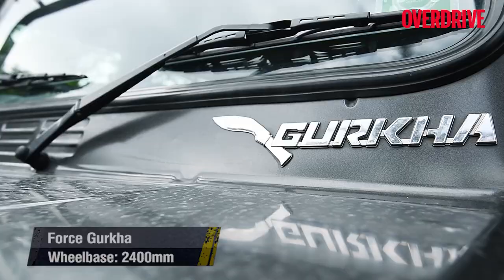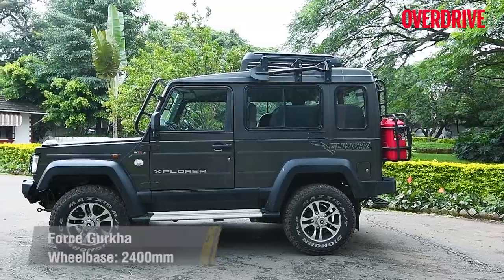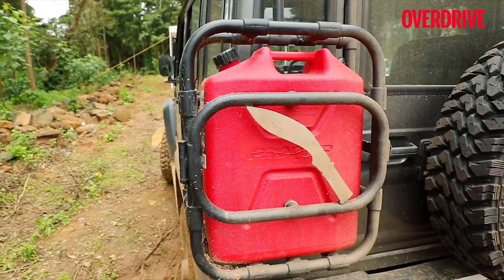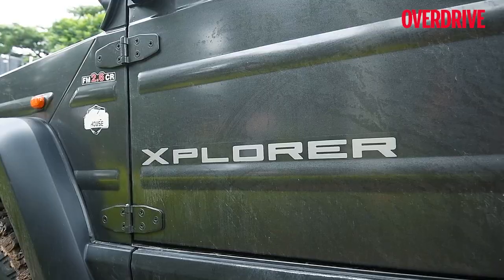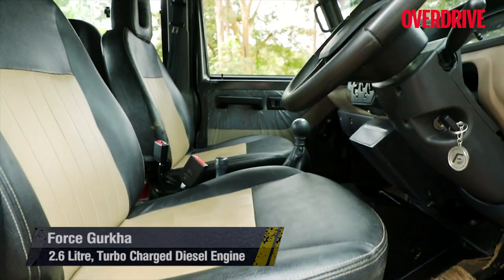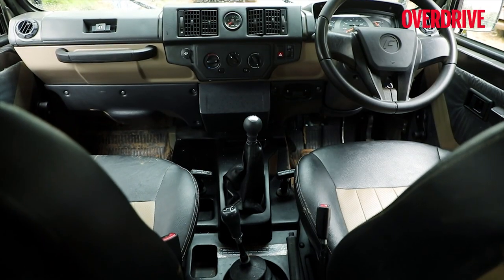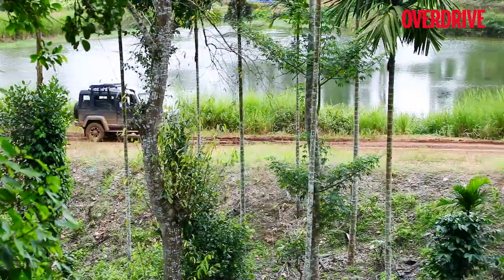No frills, old-fashioned, hardcore — those are the keywords for the Force Gurkha, a Mercedes-Benz G-Wagon-inspired off-roader. It has a traditional two-box layout with flat panels, a fully functional snorkel, protective bar around the windscreen, a roof carrier, headlight and tail-light guards, a jerry can at the rear with a Gurkha kukri knife logo, plus a shovel and axe mounted on the carrier. It looks purpose-built, and the Gurkha towers over everything with mighty street presence. It comes in hard and soft-top versions. Space at the front and back is good but the seats are very basic. The upright windscreen, large windows, and thin A-pillars ensure exceptional, uninterrupted visibility — one of the best commanding driving positions of any vehicle here.